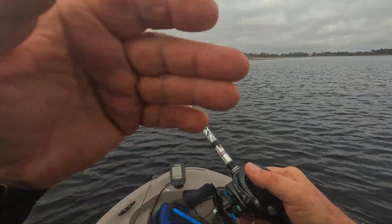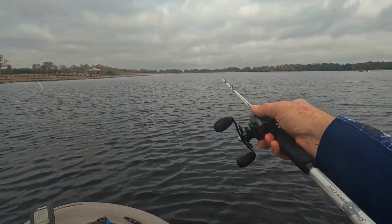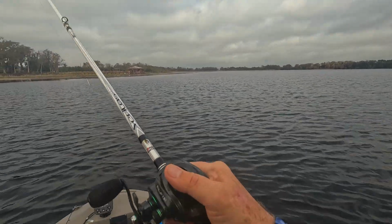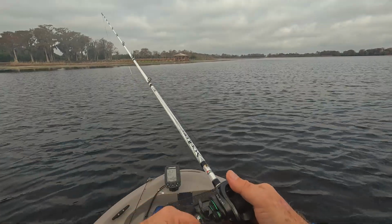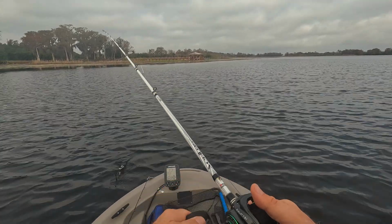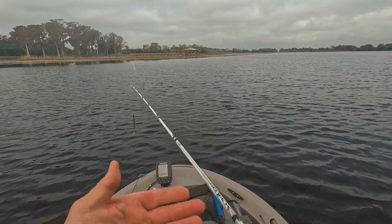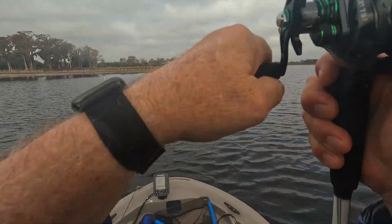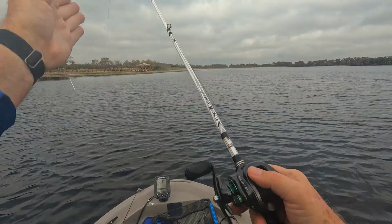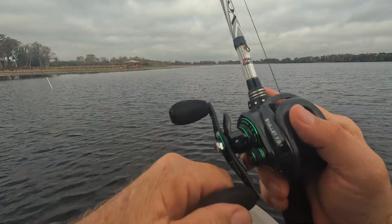So I've been fishing this outside edge. Conveniently, somebody's put these little white markers all the way down to indicate where the edge of the hydrilla is. I'm throwing a speedworm magnum. I was throwing a smaller one just to get a bite. Here's the magnum, and still no bites. Sometimes I throw it out, sometimes I throw in, and sometimes I throw up the weed line.